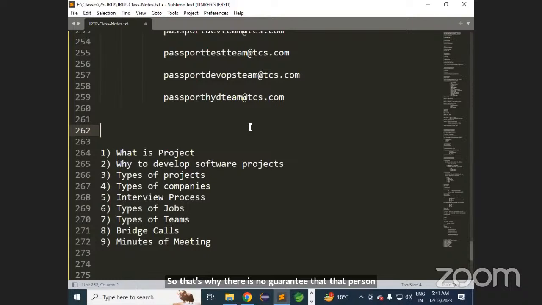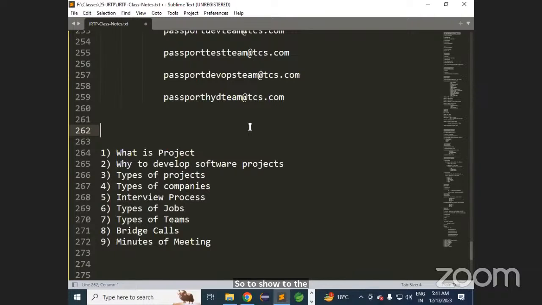So now TCS got a project. A client came to the TCS company. Hey TCS, I will give one project to you. How many people do you have? Can you show me? Then TCS will go to the bench, open the door. Look, I have 1000 people. If you give me the project, I will complete it in 3 months. So to show to the client, the companies will maintain the bench people.